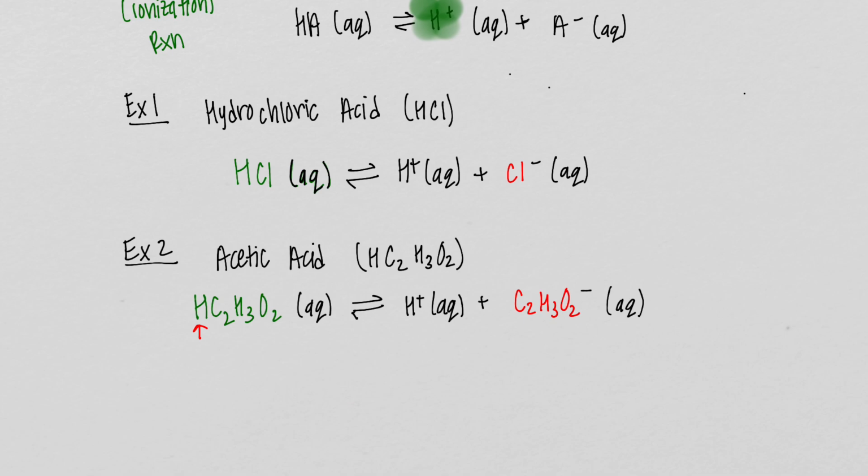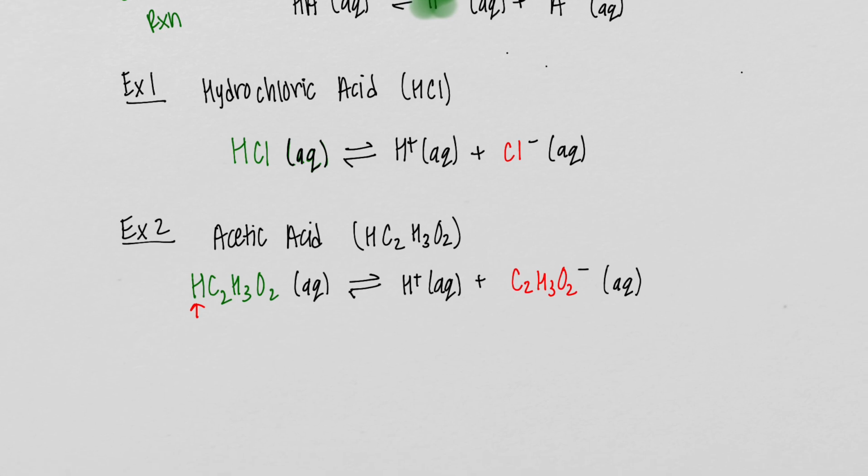I don't think I actually mentioned this, but the reason why we have these positives and negatives, like this one and this one, is that we took the hydrogen away, so it has an extra electron. If we look at the charge here, it was neutral. We took off the hydrogen, so now it has an extra electron. That's why it's negative. You don't have to go down a rabbit hole. That's just how it is.